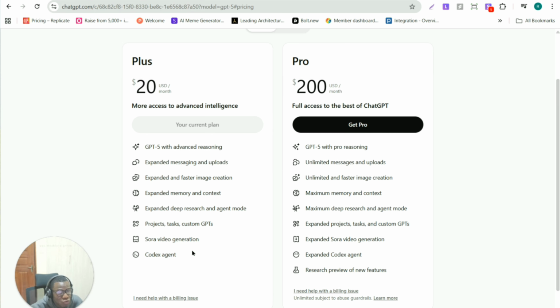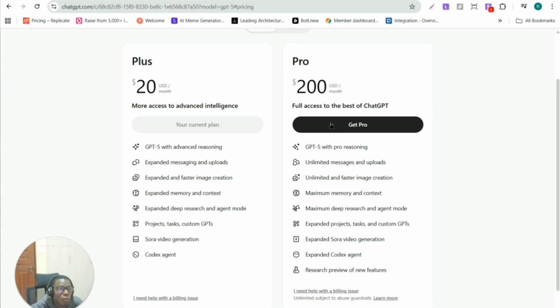If you always want to upload screenshots to ChatGPT to tell you what something means or to help with a task, it will limit the amount of uploads you can do. Secondly, it will limit you on ChatGPT 5, which is for the advanced reasoning. You'll use it for a certain amount of time, and then it will suspend you for a period of time until it resets. Again, you don't want to go that route if you want to do something serious.